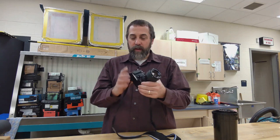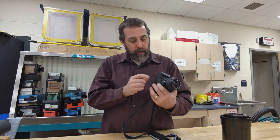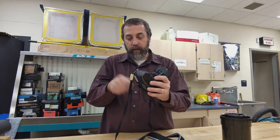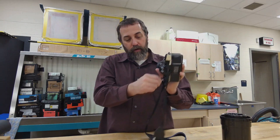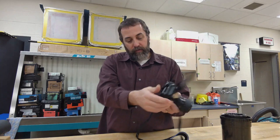In this video I want to take my film that's been exposed by my camera and put it into a processing tank so I can develop the film. The first thing I want to do is make sure I've pressed the little button on the bottom of the camera so I can safely rewind the film. This button releases the advance side so the film can turn backwards. Once it's pressed in, I rewind the film in the direction of the arrow on the rewind knob. I'll feel it get really loose when it's done, and then it's safe to open the back of the camera and remove the film.